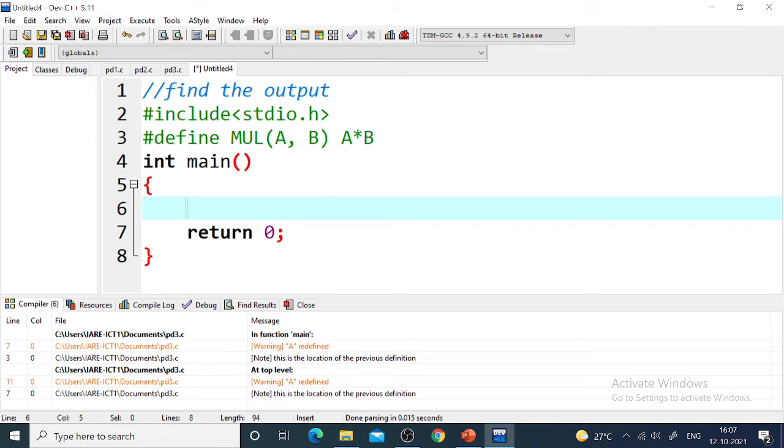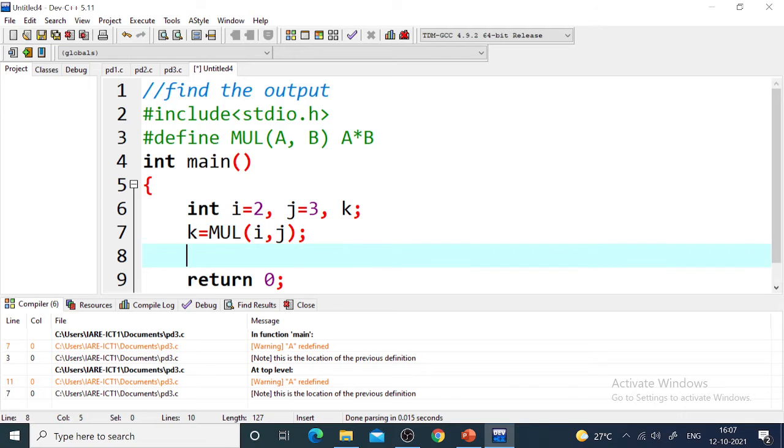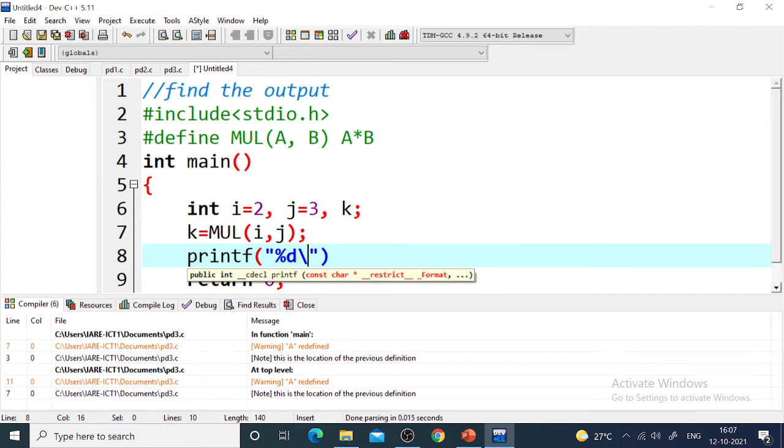So for using this parameterized macro, let us define some variables. Integer i is equal to 2, comma, j is equal to 3, comma, k. k is equal to, use the parameterized macro, i comma j. Now print the value of k over here.